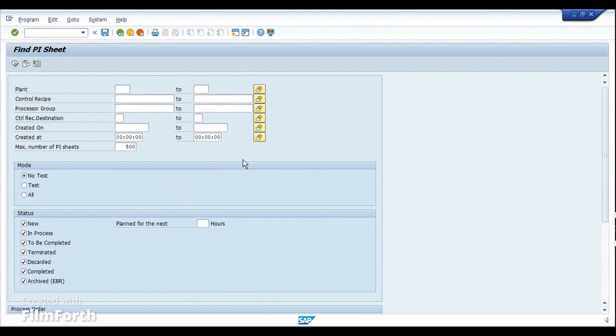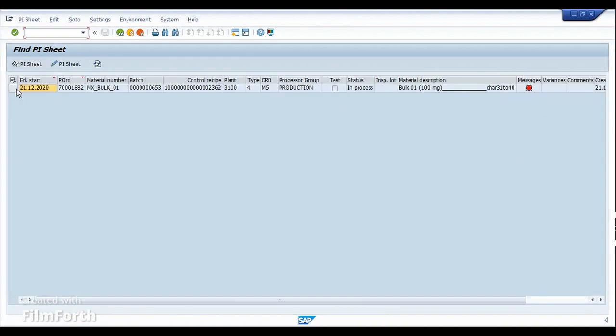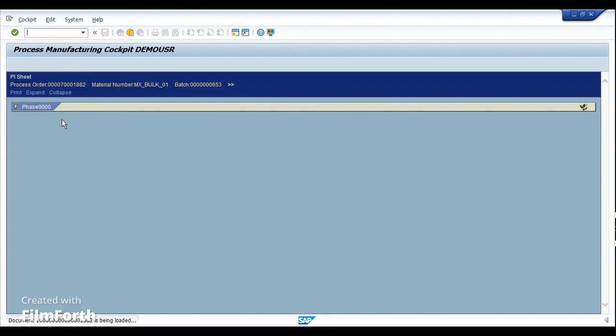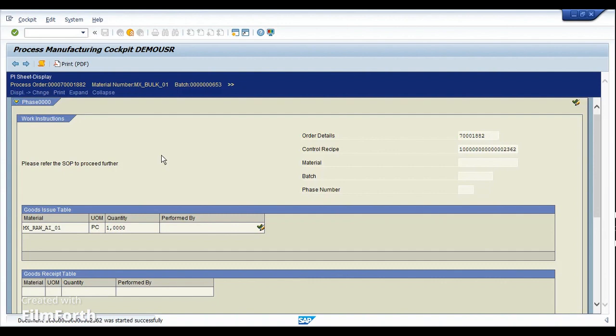And now coming to the PI sheet. This is transaction CO60 where we find the PI sheet. In the PI sheet, in case of a process order, we are going to create the process instructions, and those process instructions can be assigned to each of the phases. It depends on the customer requirement again, like what all features they basically need. So let's say they would like to know the complete details of the product they are manufacturing. The details of the finished product can be shown in this particular PI sheet by pulling out the information from the corresponding process order.